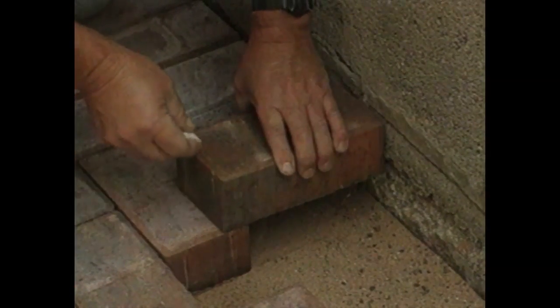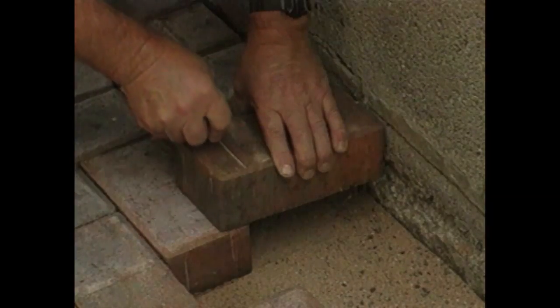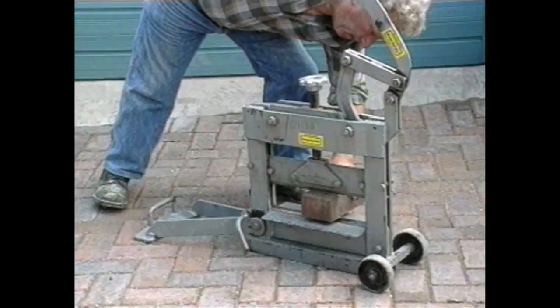For edge fitting, blocks need to be cut. With care, they can be cut using a hammer and bolster, but it's worthwhile hiring a block splitter if there's a lot of cutting to do.